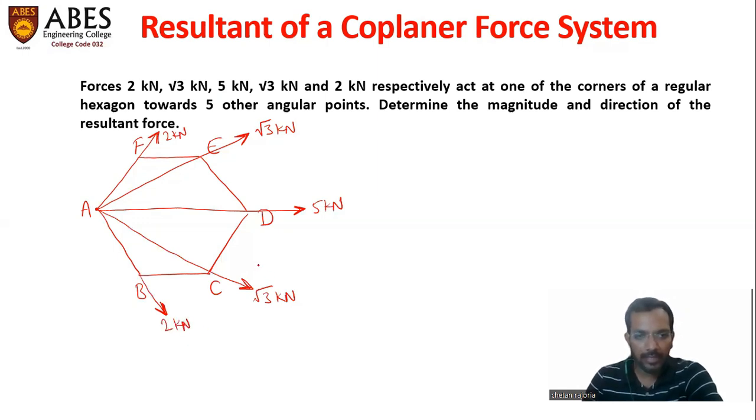So clearly we can see that all these 5 forces are acting in various diagonal directions, and all these forces are also passing through a single point A. So let us see how to calculate the resultant, meaning the resultant magnitude as well as its direction, meaning its angular position. For solving this type of problem, we need to resolve each and every force along the horizontal and the vertical direction. And for this, we need the magnitudes of various angles.